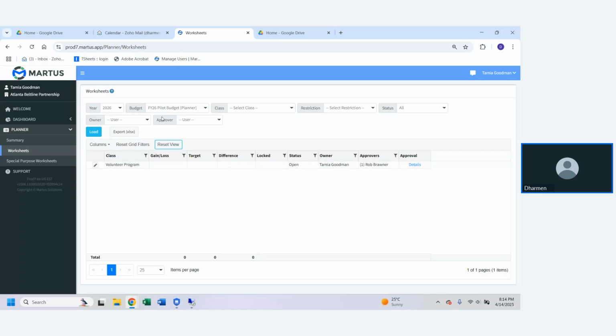All of these things up here simply help you slice and dice the sections down below. But because our organizational structure is not very complex, it's very simple for us. You can have companies, especially in the for-profit space, where someone might have 200 different classes or some other dimension. Make sure you select the budget that you're working on.